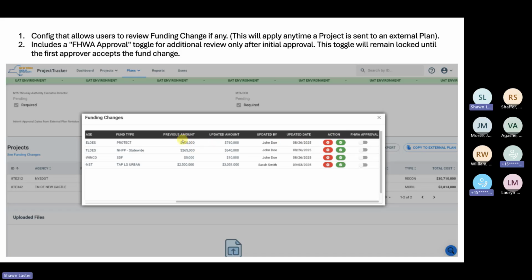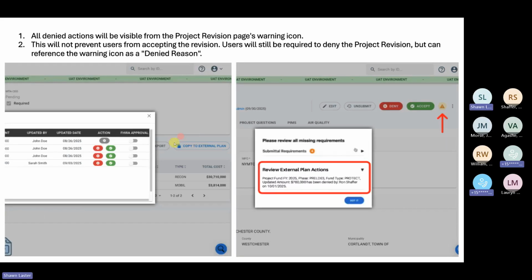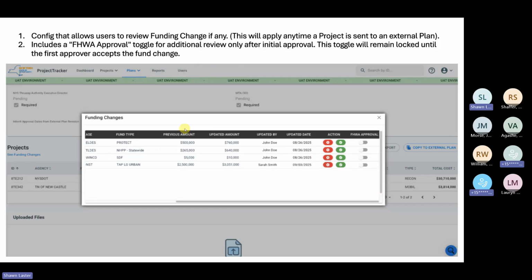So we have the previous amount, the updated amount, or if there was a fund type change as well. And what you're able to do is action to say, I either want to approve or deny this change to the funding. And then there's an optional toggle. Right now they labeled it in the mockups as FHWA approval. If we wanted to put in federal approval, that's something we could do.